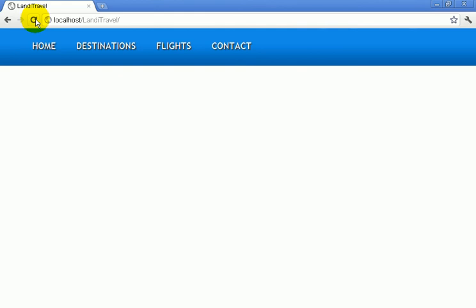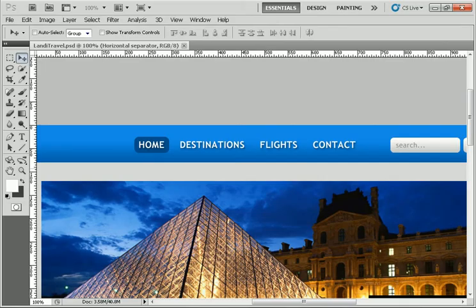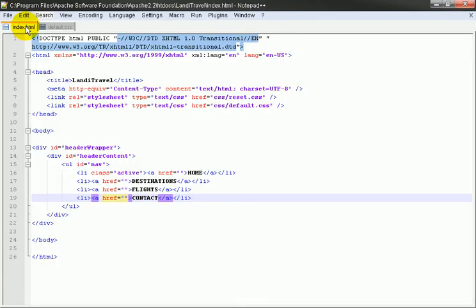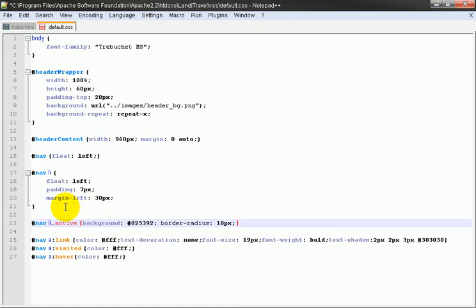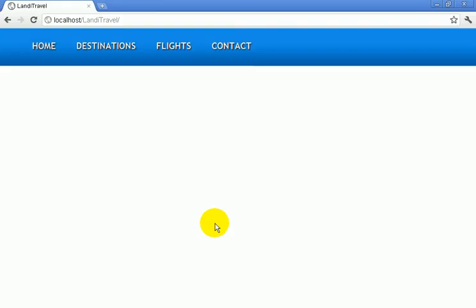Refresh the website and take a look at the result. The very last thing to do is create the blue rounded rectangle. This rectangle indicates an active menu item. After switching to Code Editor, notice that the first menu item uses a class called Active. Switch to the style sheet, paste a corresponding selector and two properties. The background property sets the background to dark blue. However, the border radius property is much more interesting. I'll use this property to set the roundness of the corners. 10 pixels seems all right to me. Let's refresh the website and take a look at the result. We can see that the item using the active class is highlighted with a dark round rectangle.